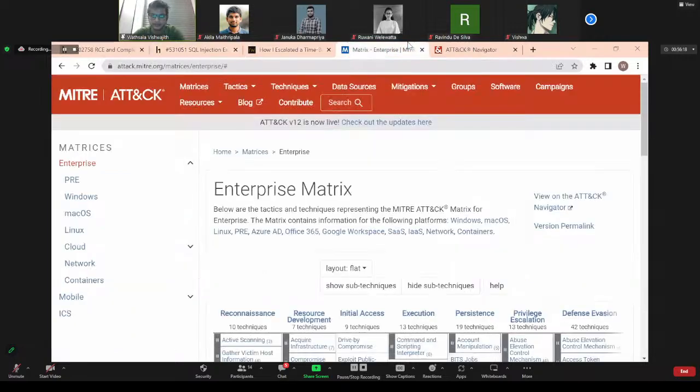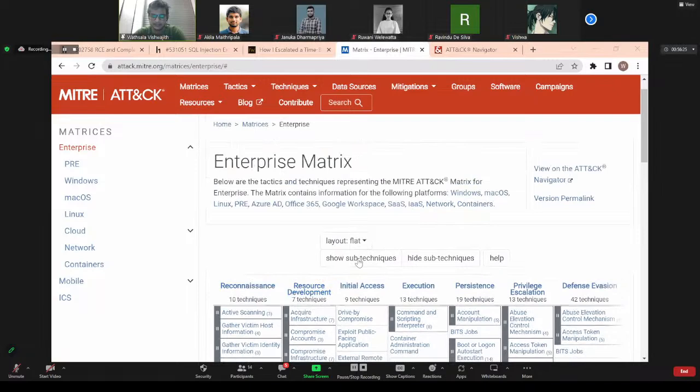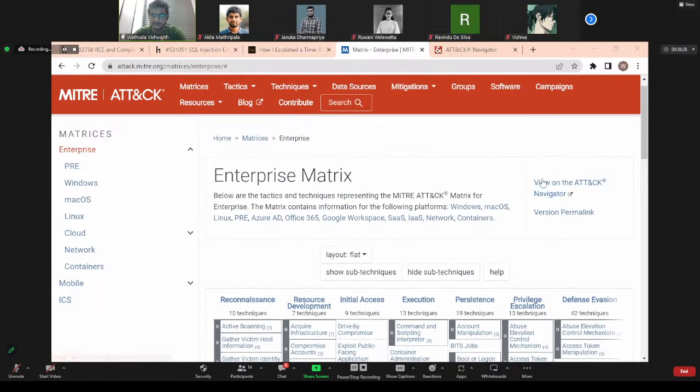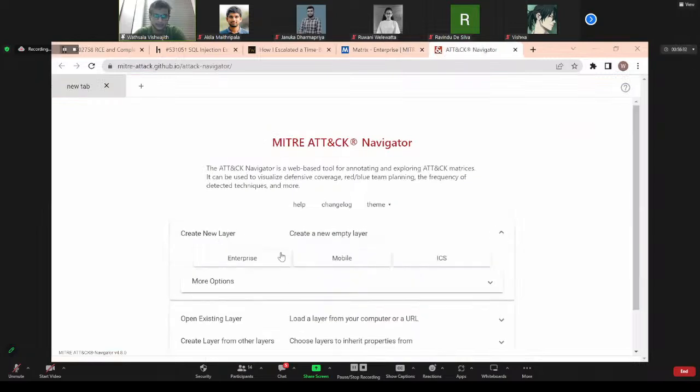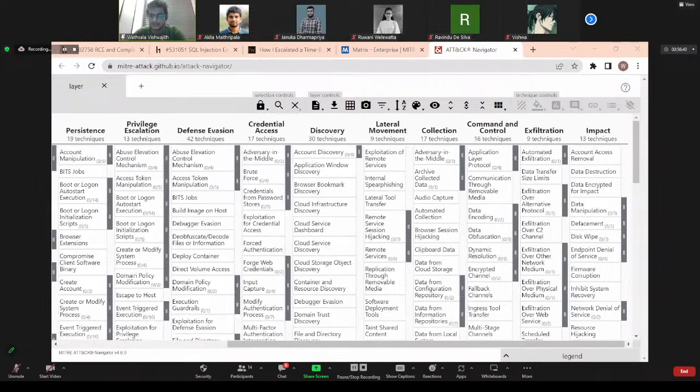Okay, and let's see. We haven't checked what the enterprise matrix is. We can view it on the ATT&CK Navigator. It's a very useful tool to map and annotate your stuff on MITRE ATT&CK. So here you can see the 14 tactics.